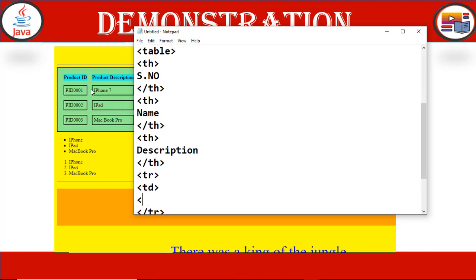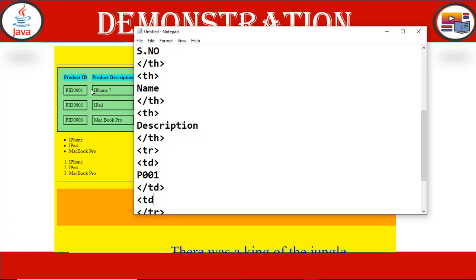Inside the table row, we have to have table data. And here we can give P001 serial number. Now name, anything, like you can give any name of this product or any item or any information.